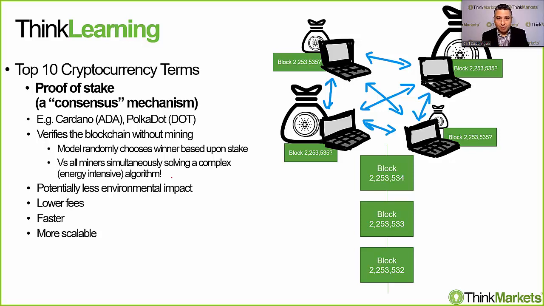The good news is there's a better way, I think, of validating the blockchain. There are a number of other ways, but this is probably the main one. It's called proof of stake, and a couple of blockchains that are using this technology are Cardano and Polkadot. They're probably the two main ones, but there are others as well. So instead of mining, and there's really no mining at all, there's no all the computers all the time trying to guess a number. What we're doing here is the protocol determines randomly a winner to mine that next block, and it's based upon stakes.